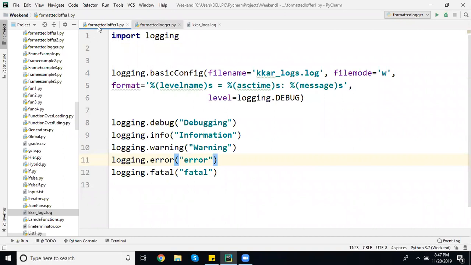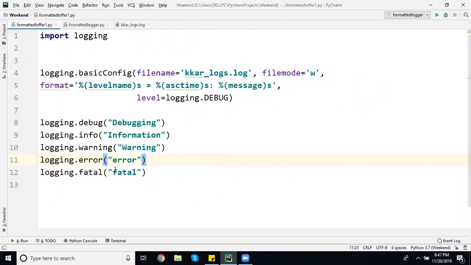See, here everything remains the same. Only the format I have changed. See, level name equal to asctime, that means current time, as well as message also I am tracking.